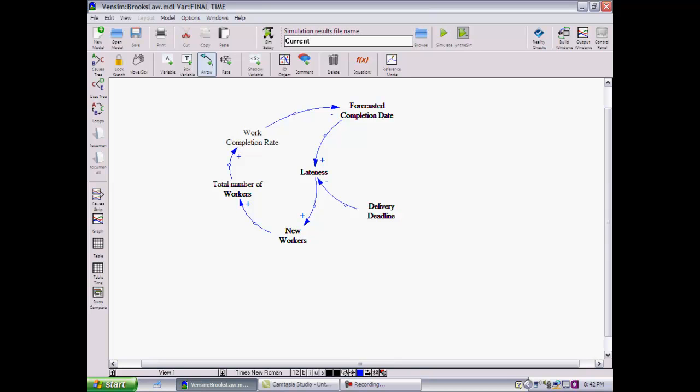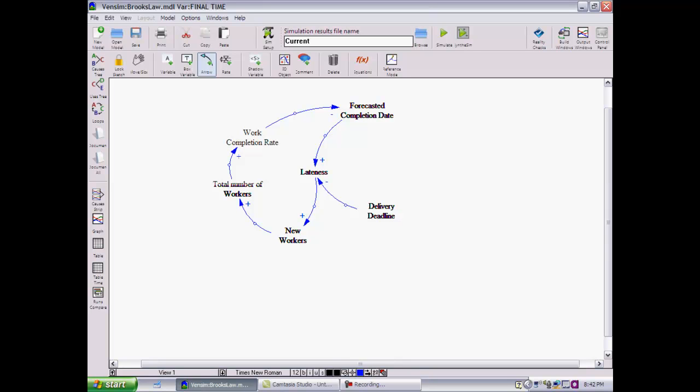So is that a positive or a negative feedback loop? You take the polarities of the links on that loop, multiply them, and I get a minus. So I have plus times plus times plus times plus times minus. Okay, so 4 pluses and 1 minus in that loop. When I multiply the 4 pluses and 1 minus, I get a minus. That's a negative feedback loop. Meaning what? That if lateness were to increase, the system reacts in such a way to reduce lateness. That's what I would expect in terms of the logic, that adding new workers increases the total number of hours spent on the project and therefore increases the work rate.